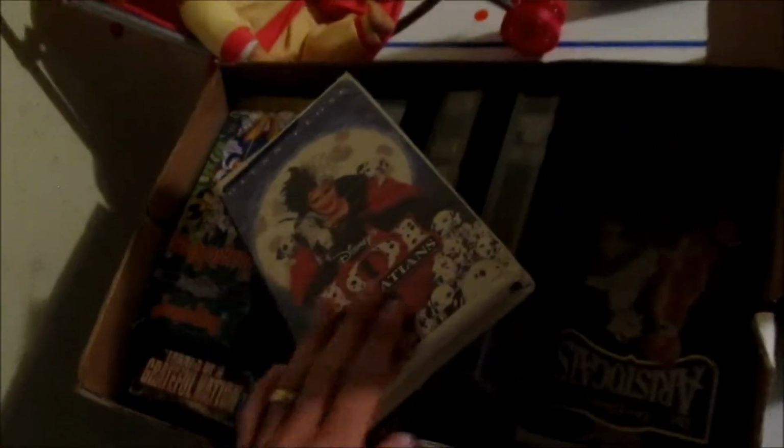I wanted the clamshells. So this one here is Fox and the Hound. If I get the cover slip for it, that's cool. If anyone has it, wants to send it to me, send me a PM. I'd be happy to have it. So that's cool. Or I'll just use it for another Disney tape. So happy about that.